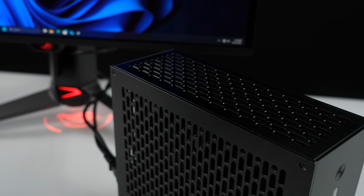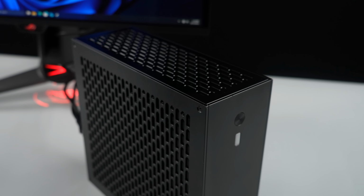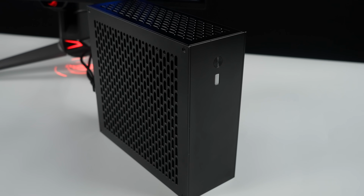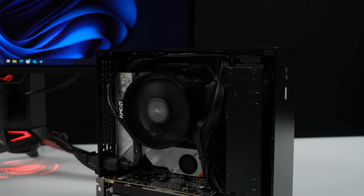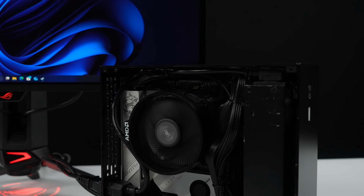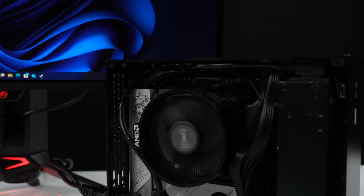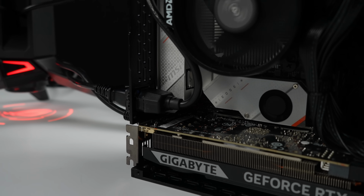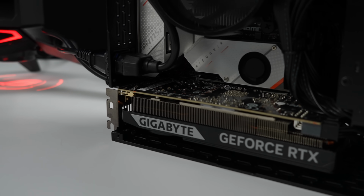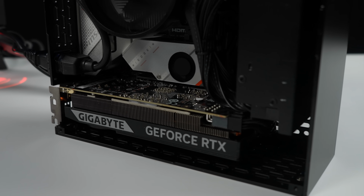Overall, I do think it's a really good performer. Love the form factor here. Again, it's one of my favorite cases, coming in under 5 liters. There's not much more that we can add to this. I mean, we're pretty maxed out, especially with that GPU. At the time of making this, I'd say this RTX 5060 dual slot low profile card is the way to go for a build like this if you're looking to get the maximum performance.